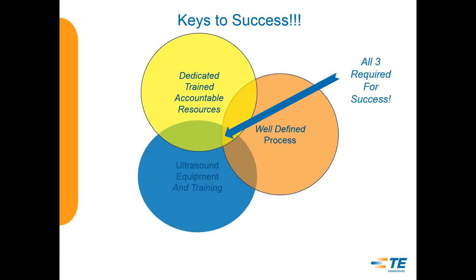is important, instead of just going out there randomly, taking readings and fixing stuff and not documenting it. Having a process to document and track it will help you sell the program, so you can get more guns and more people to move you further down the path of success. The ultrasound equipment and the training are very, very important. It really takes all three: the equipment, the training, the resources and the process before you get into that sweet spot and start seeing a lot of productivity and benefits for the company.